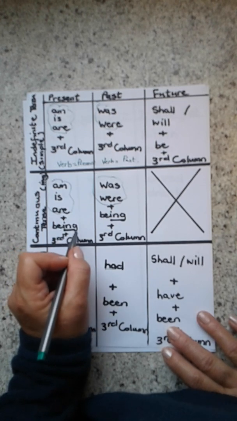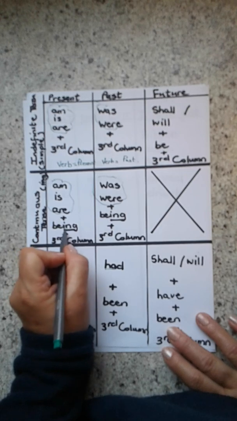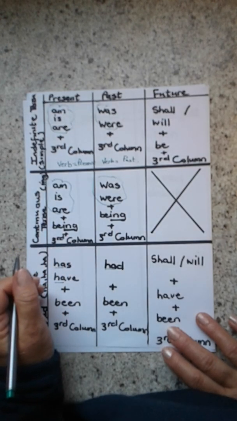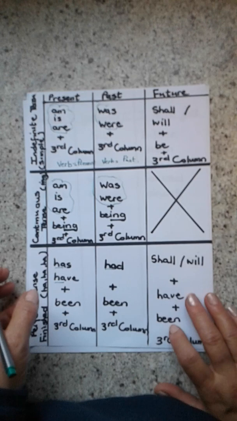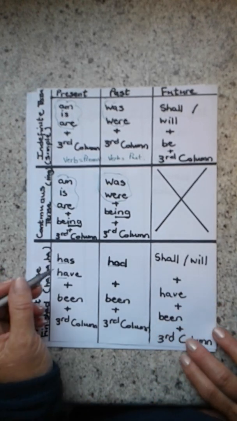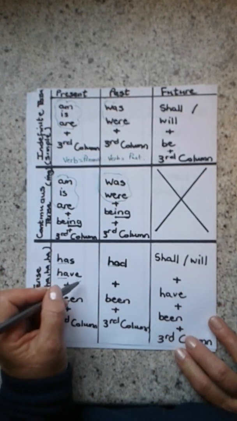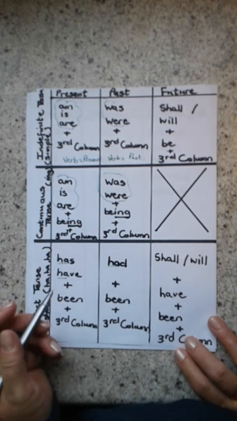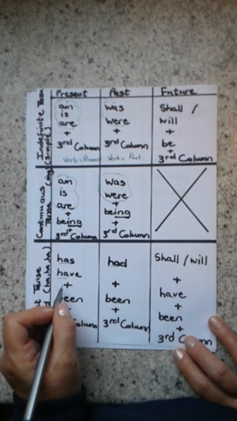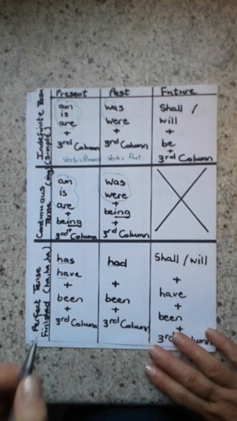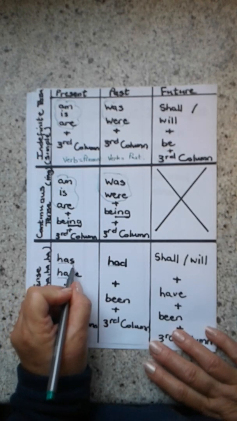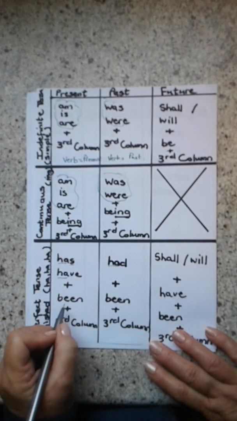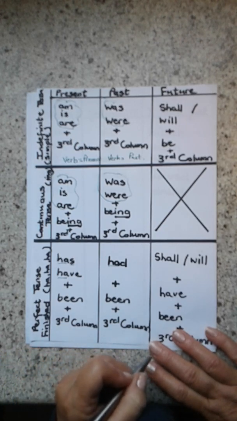Is being, sorry, eaten by me. There's my ing. The going falls away and the ing is replacing it. The apple is being eaten, with the third column of the eat. Right. And then we go to the perfect tenses. I have eaten the apple. I have. But watch out. The minute you start with the apple, it's one apple, so it can't be have. It must be the apple has. S for one person. Has been eaten by me.